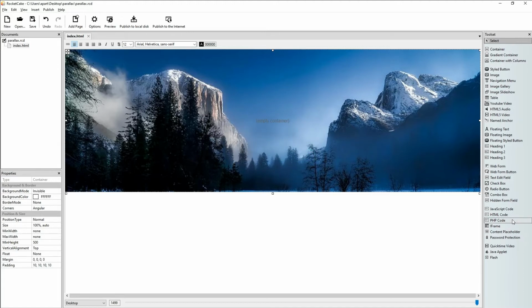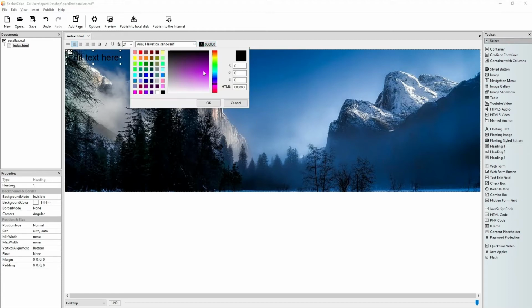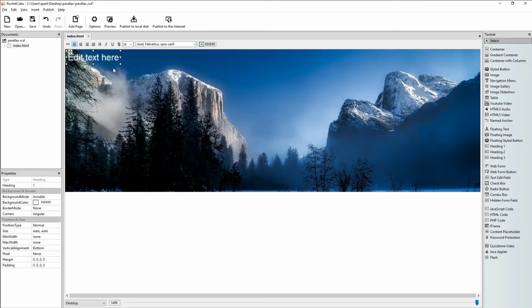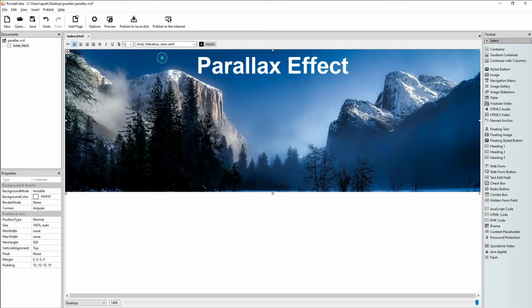Now I want to bring in some text here. Okay, heading 1 comes up here. Change the text to white. All right.